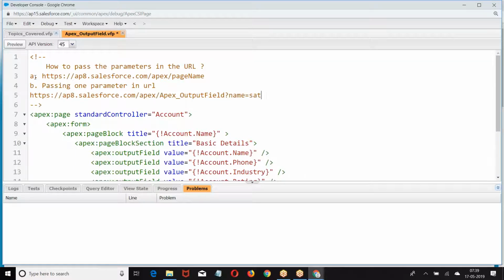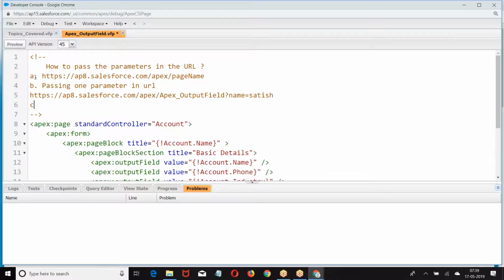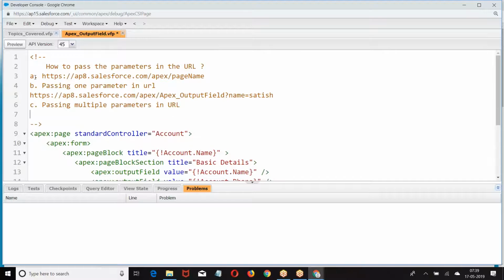Just example I am giving. If you want to pass multiple parameter, how do you pass multiple parameters?